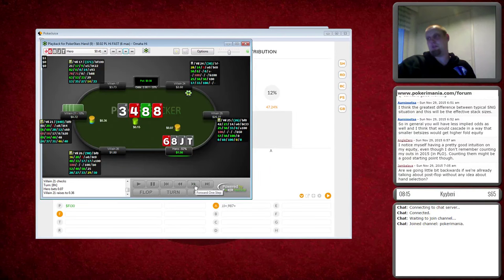And he check-raises, wow. How about my bet size there? Well, I would bet 10 cents since it's for value, but half pot is fine. The opponent is a shorty. Now the question is, what do you do? I'm not quite sure what I should do there.